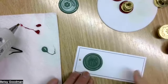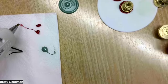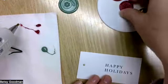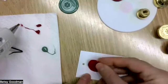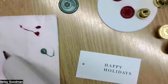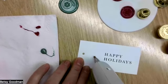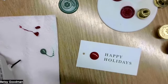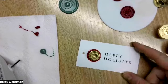So we could put it on our little tag, and then this is where we could write our name, and it looks super cute. The other thing you can do too, let me show you with this one, is with our little mini seals, a glue dot would fit perfectly on this, and then you can just set it there. Or if I wanted to, I can pour right onto this too. There's no problem with that. So I just want to try to get it centered and get the right amount of wax that I need. And then I'm going to use my stamp and press. And then that's just going to be there.